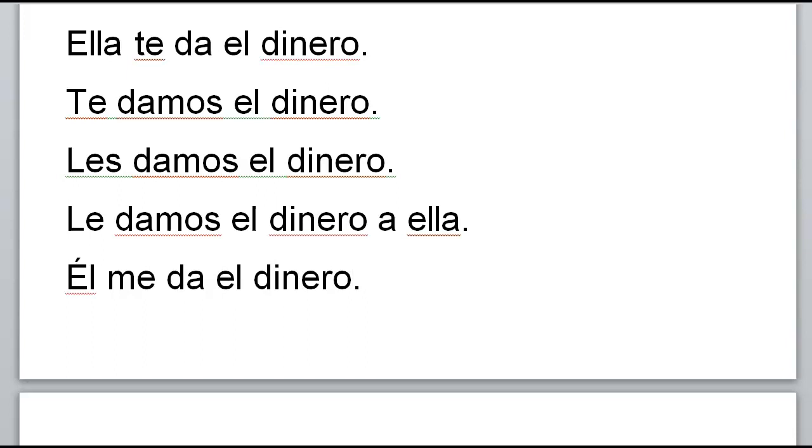It's just a matter of thinking about it, and I think once you've memorized the indirect object pronouns, and you know how to conjugate, in the case of the verb dar, you should be able to think up any sentence with an indirect object pronoun at this point. So let's go ahead and go back to the presentation here.